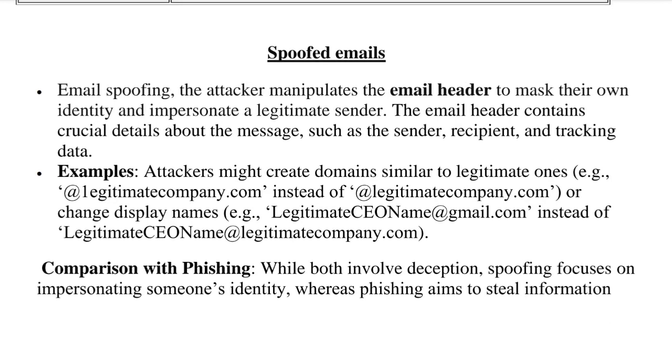Okay, so guys, instead of writing legitimatecompany.com, attackers will write legitimatecompany.com but with a gap in L and E. So it looks similar, but it causes a change in the email headers or email addresses. So like this, they can impersonate someone's identity. Whereas phishing aims to steal information instead of impersonating the identity. Okay, so I hope you got this portion.